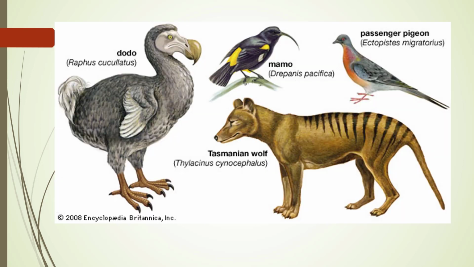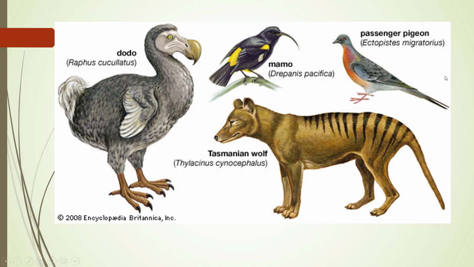Okay, so, however, do realize that humans have made extinction go faster. All of these animals that you see on this page are animals that humans killed and killed and killed until they no longer existed. Dodos used to live on an island off the coast of Africa. They did not recognize humans as being a problem, so you could literally go up to them and club them to death. They're a little bit larger than a chicken, very tasty, so people basically ate them faster than they could reproduce, and then they were gone.